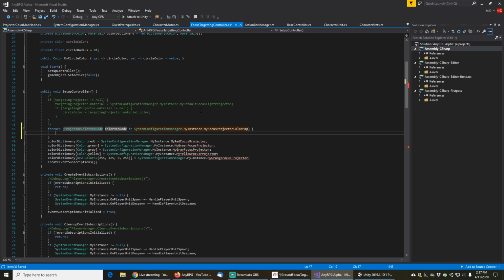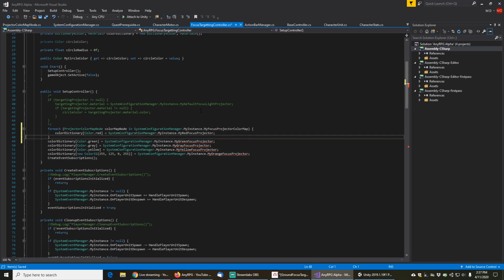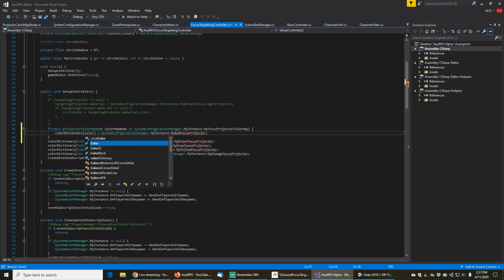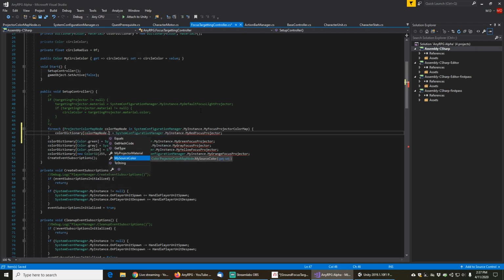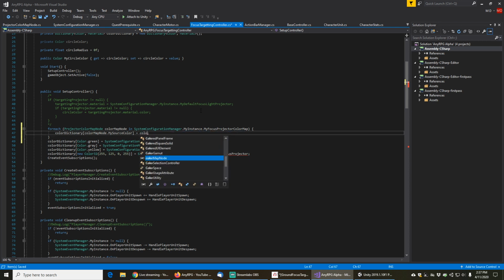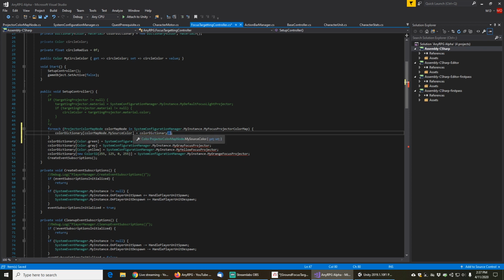And we will basically set the color dictionary based on the color map node.my source color equal to the color dictionary equal to the color map node.my projector material.